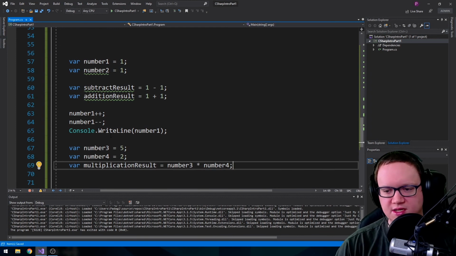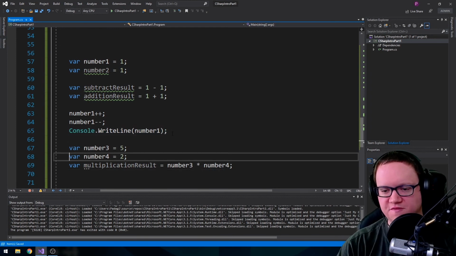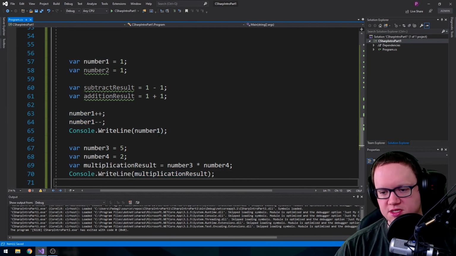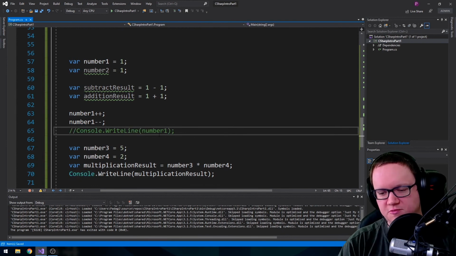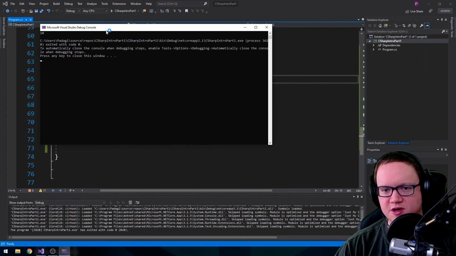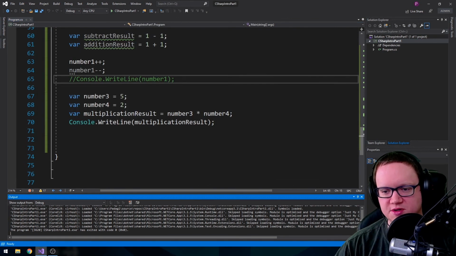And this one will be a perfect example, of course the result of this will be 10. So we'll go ahead and run this. We'll comment this out so we don't have to really worry about it. And you'll see here that we come out with 10, which is a nice round number.